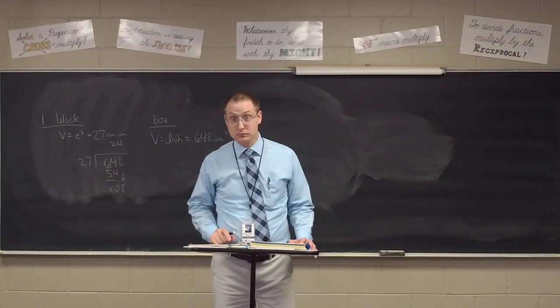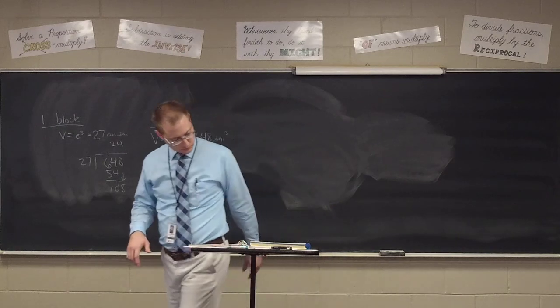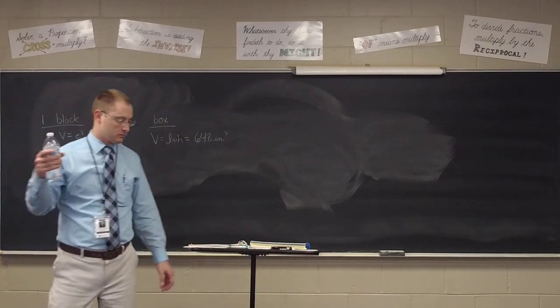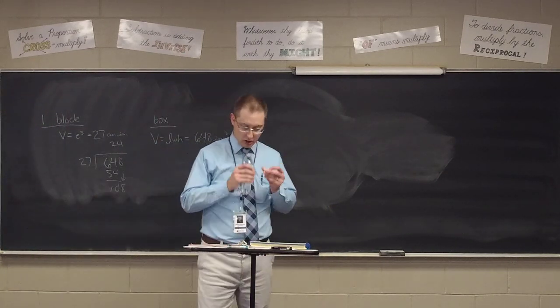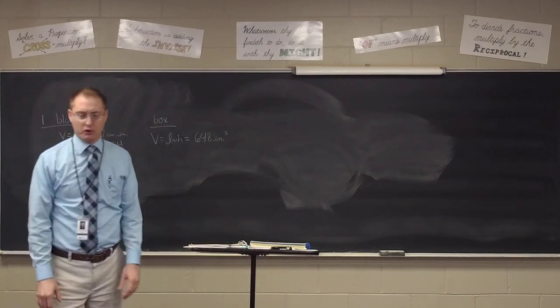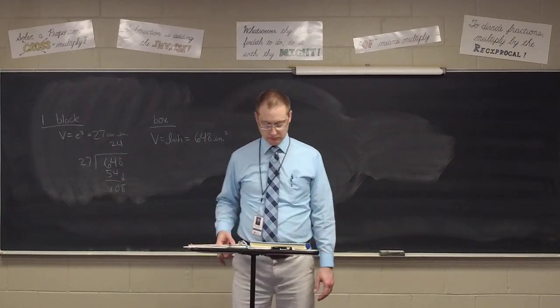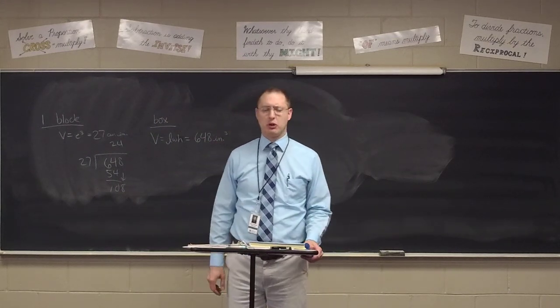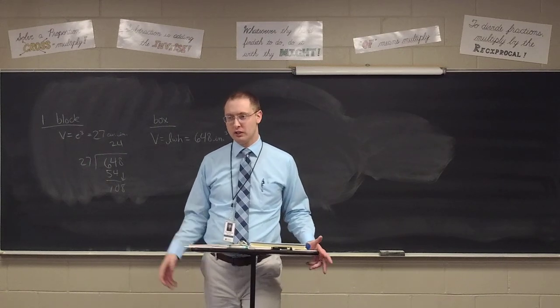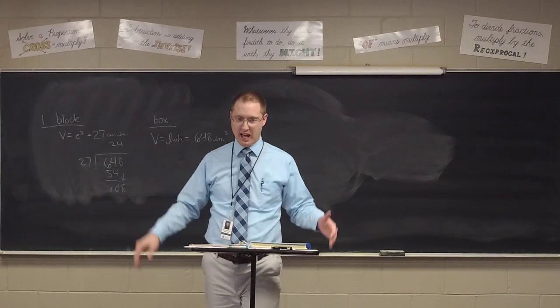Find the volume of a moving van with a storage area that is 15 feet long, 7 feet wide, and 10 feet high. At your seats. A little more straightforward, just finding a single volume here. By moving van, they really mean a U-Haul truck, the box on the back. Find the volume of that.